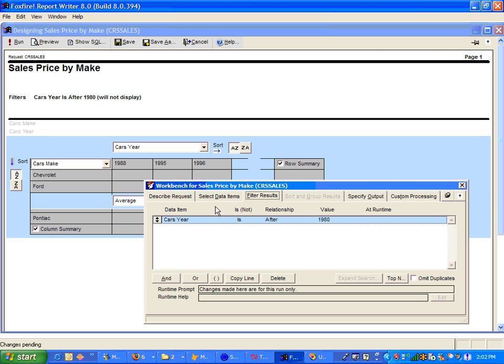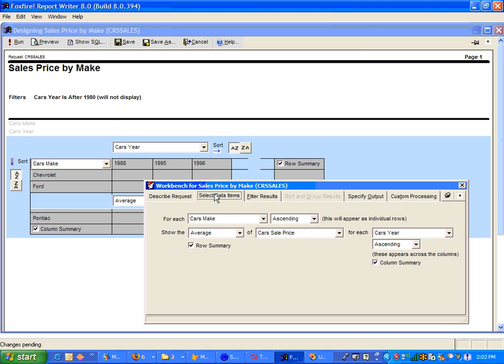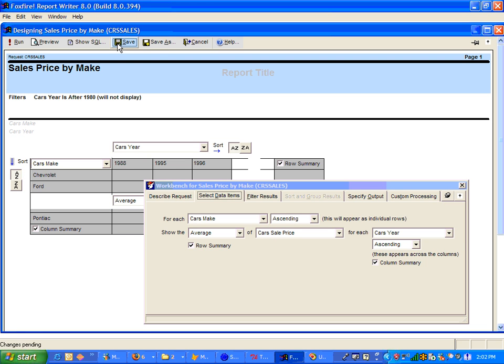It's important to realize that if you think you're going to be making multiple calculations, the Crosstab report is limited to only one calculation. In this case, the sum of average car sales price. If you decide that you need to actually do a little bit more with it, you might decide to instead build a summary report and export that information over into Excel or into what's called an Excel pivot table, something that we'll talk about in our next demonstration.